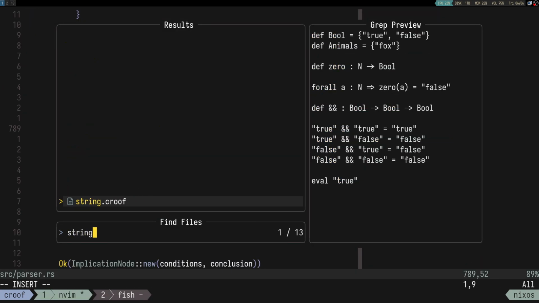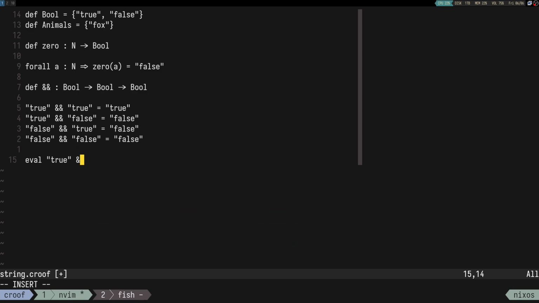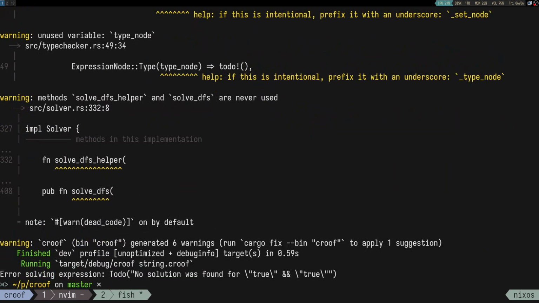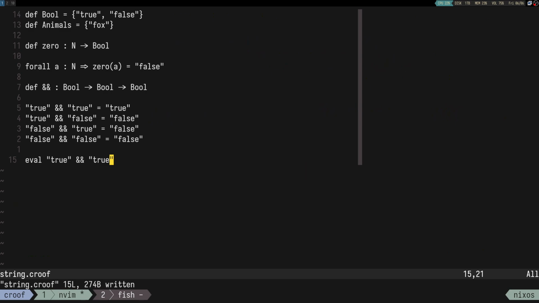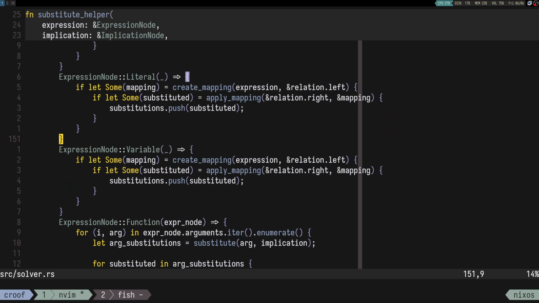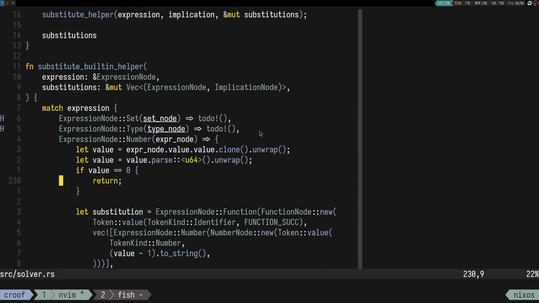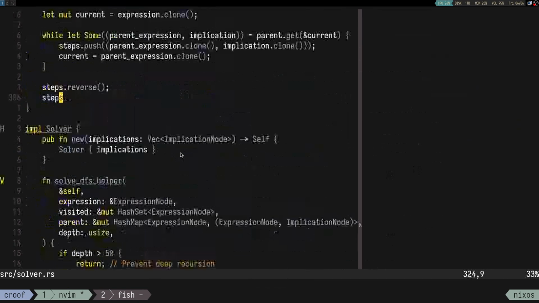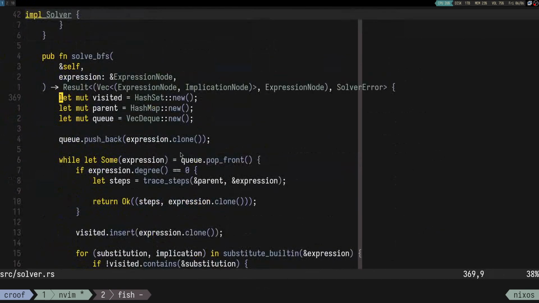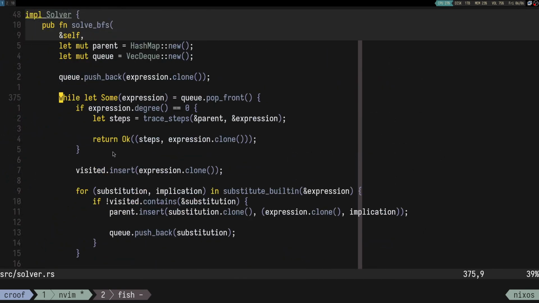Okay, let's go into string proof and let's say true and true. Error solving. In the solver, I would like to see all the substitutions that we generate. So we are using BFS.